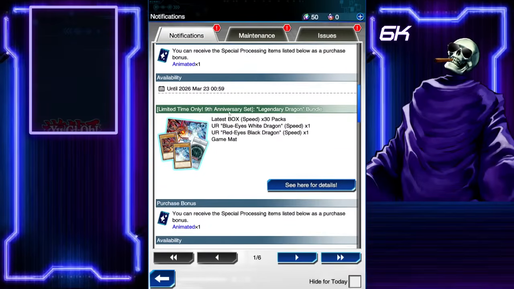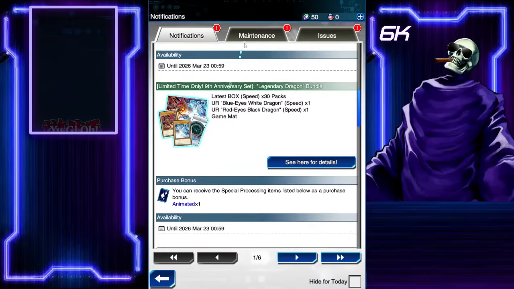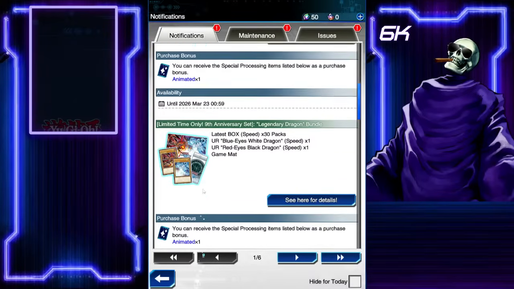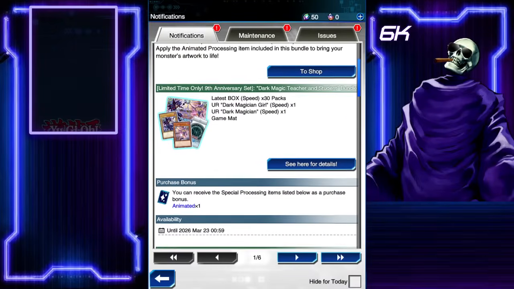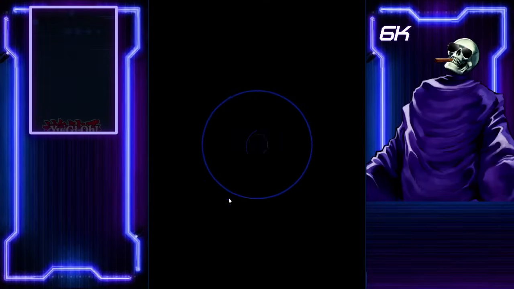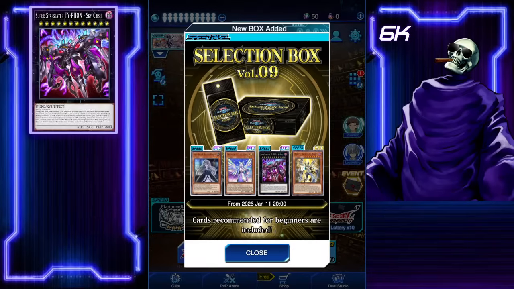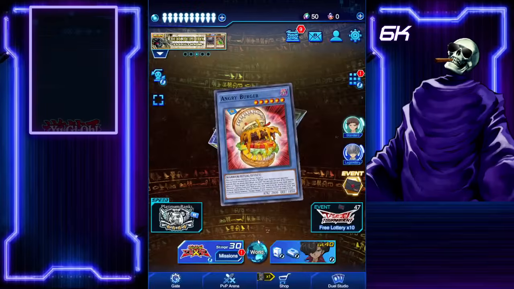Oh, what? Okay, so you're getting one for Dark Magician and Dark Magician Girl with a new Dark Magician Girl art, and also one for Red Eyes and Blue Eyes. In the process, you can get two animateds. That's okay, because I might actually get the new Dark Magician Girl animated just to bling out the deck further. But yeah, let's keep going. We'll talk about the selection box. We'll get to it.